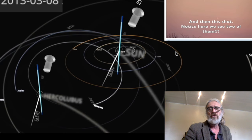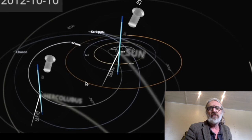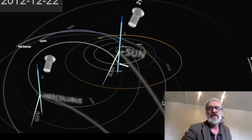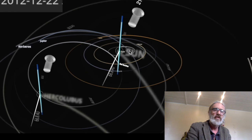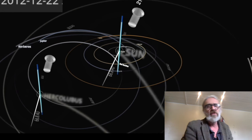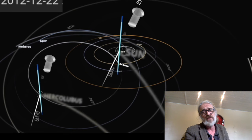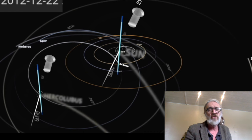But in this model, it's very difficult for me to catch that. You've got the path here and the path here, and really they would keep coming round and cross again. But I've had to keep them here to capture all of the movements and to sync up from 1939, I've kept them on the same place. So when I talk about the two points of crossing, you don't fully get that on this model. But you do get an idea of the timings that we've seen since the Second World War began, all the crazy sightings and the way these things all sync up. We can see the patterns, we can predict them quite clearly.